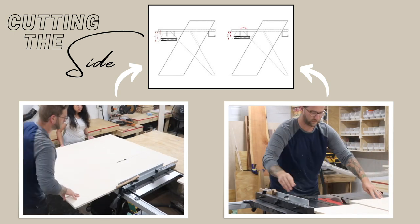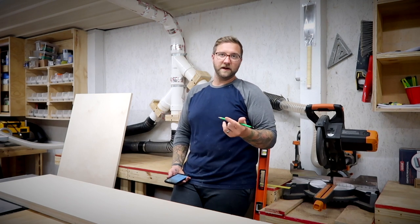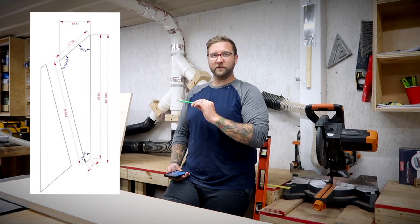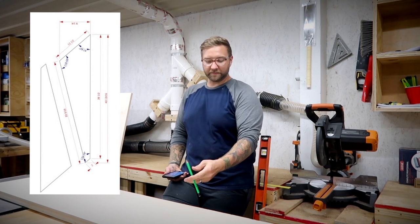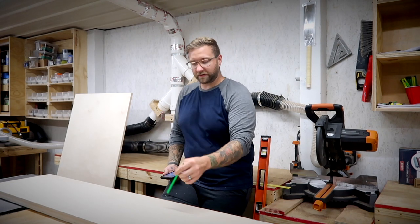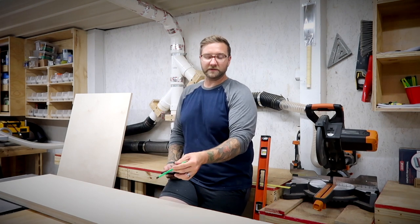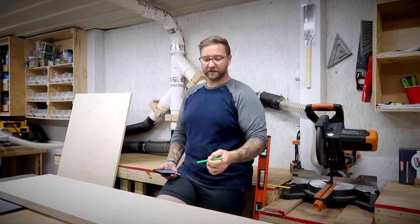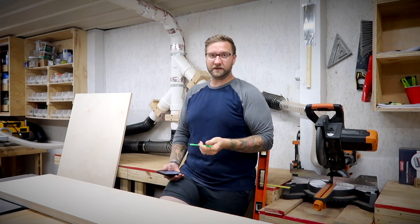All right, so one of the most difficult parts that we're finding with this desk build are the inner legs. The inner legs are cut at a 45 degree angle on the top and the bottom. And we have a piece that's 14 and a half inches wide. So we need both of these sides to be the same degree or angle. So one of the things that we're doing is trying to find out the cuts that we need to make and the measurements. And measuring an angle isn't necessarily the easiest thing.